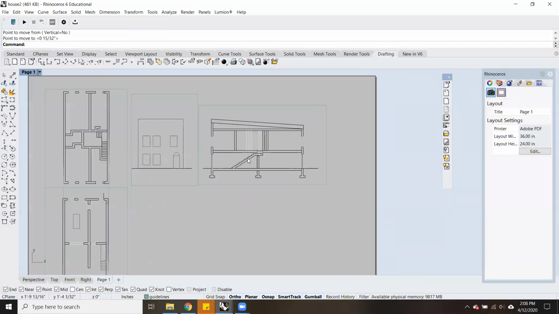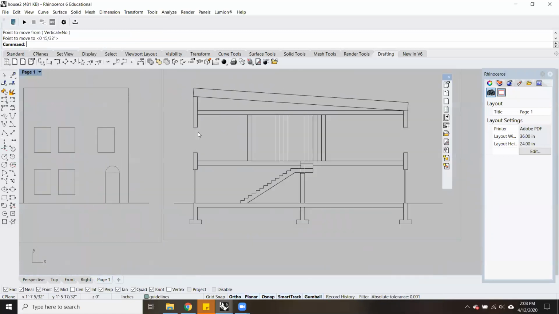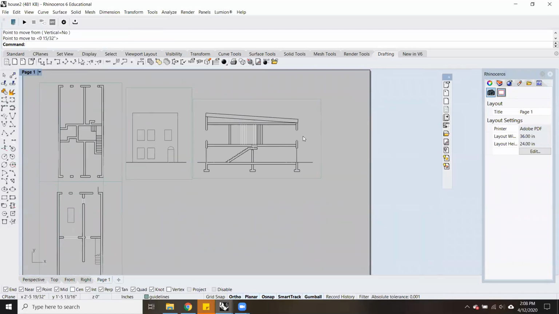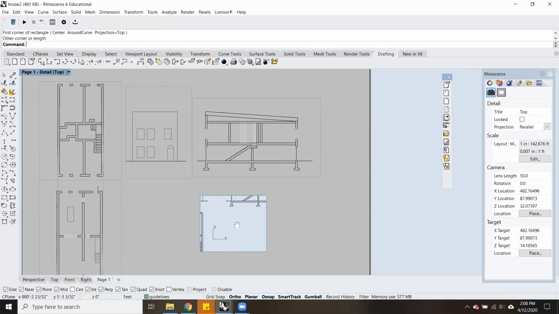And then let's say I want a detail of, I don't know, something, let's say I'm going to draw a detail of the window so you see that more accurately. So I could make another one on here, and I could zoom into the window. And then I could come over to here, set the scale.